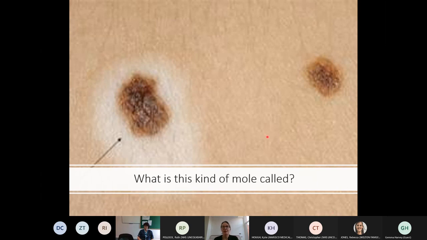No, that's fine. So this is called a halo nevus because the white ring around the mole is the halo. And you do see halo nevi, not that uncommonly really. What's thought to happen is that the body is mounting a kind of immune response to the mole, and so it's destroying the pigment around the mole. And a lot of these, over time, the mole in the middle will disappear as well because that immune response will fight it off.